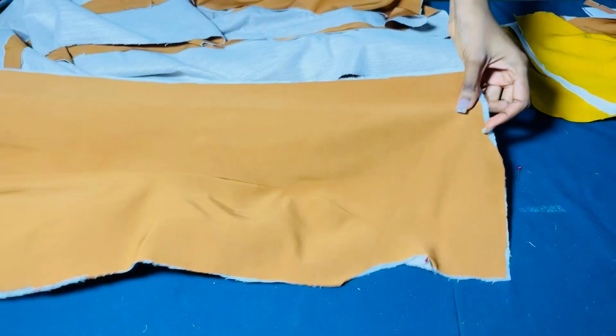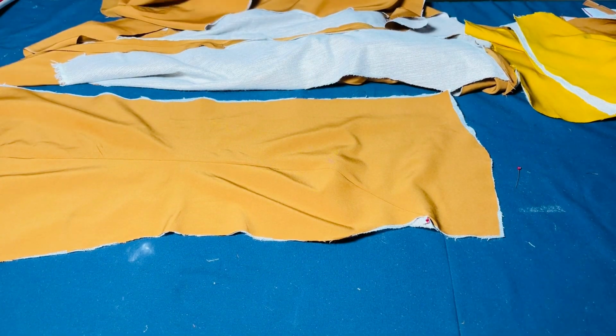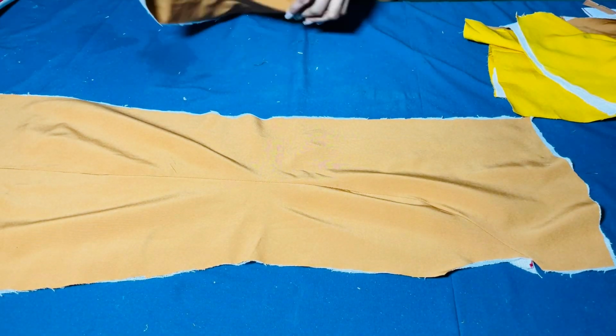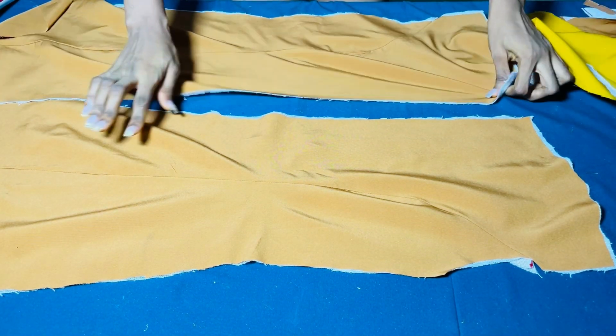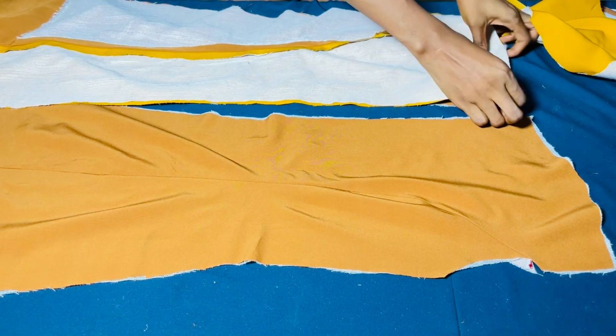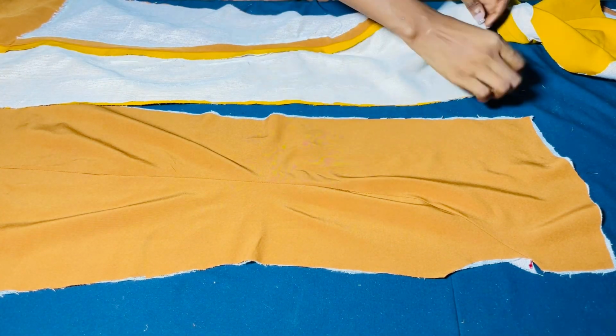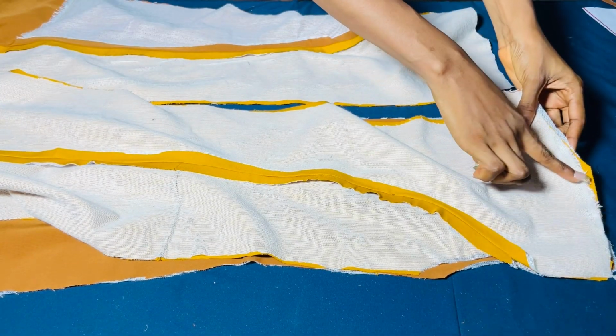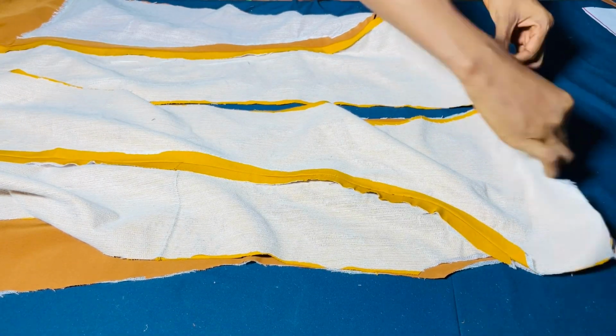So now this is the back piece that I'm holding. The next thing I'm going to do is to turn the neck part of our dress. So I'll start with the back. You place the 2 good sides facing each other. Now this is the 2 back piece on the table. Place the lining facing it on top of it. Place the lining facing this other one on top of it, and I'll stitch the neck. And I'll be right back to show you.